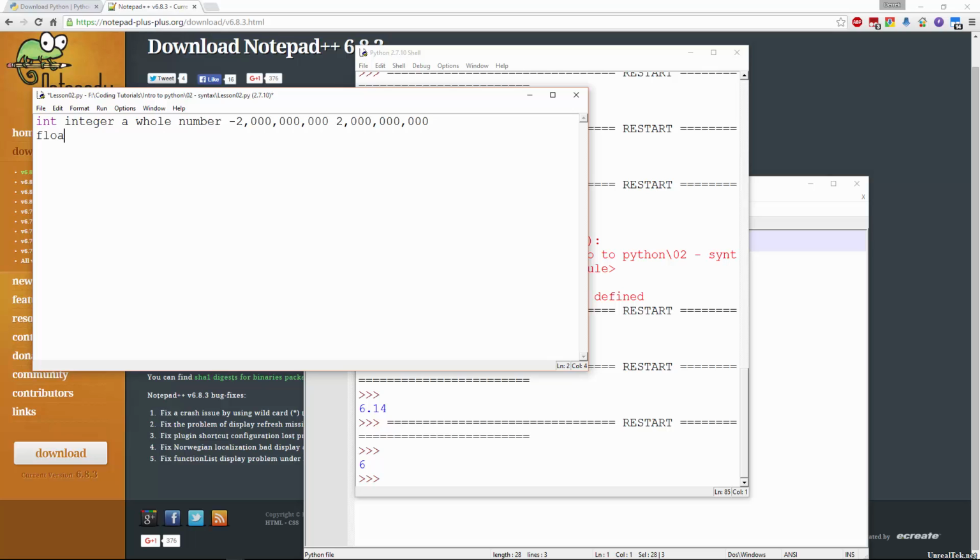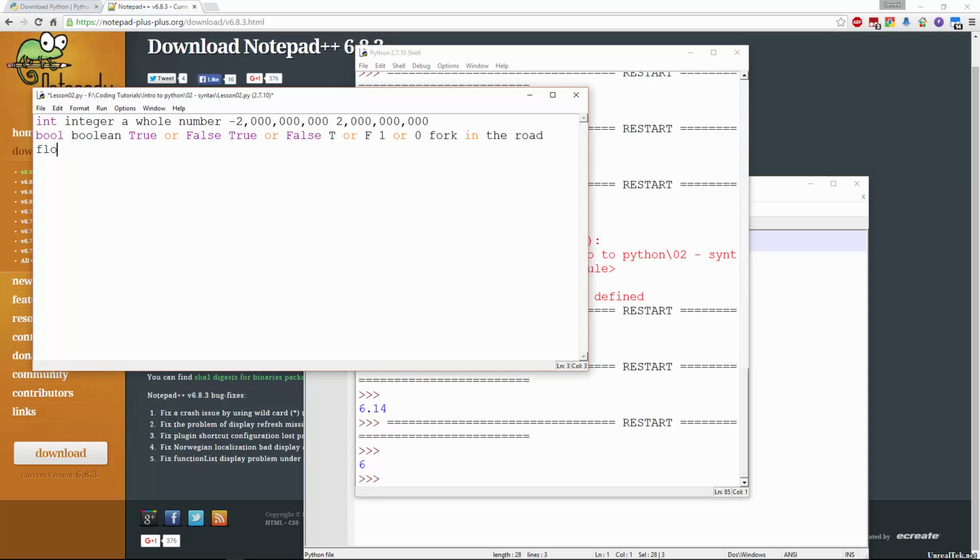Then we talked about Booleans. So bool is the shorthand form for it. Boolean is true or false. And so it can only be true or false, sometimes shortened to T or F, sometimes shortened to 1 or 0. And so that's used as a way to go one way or the other. You could call it a fork in the road.